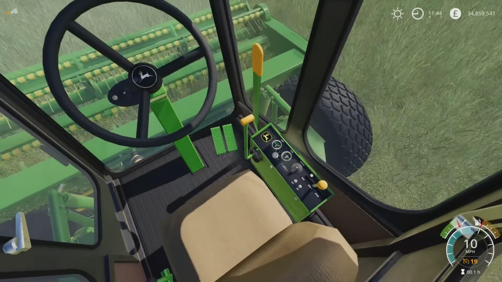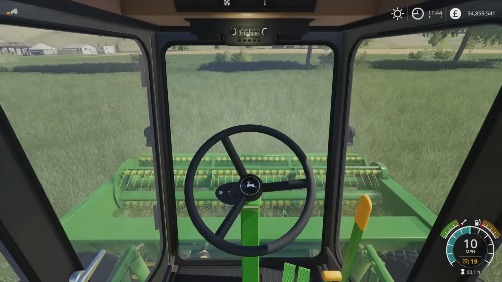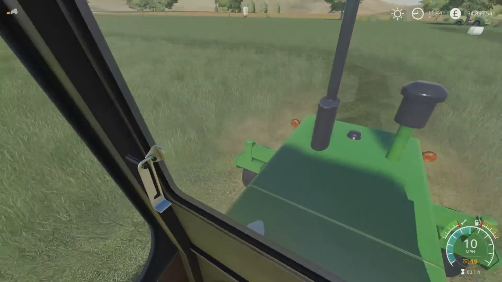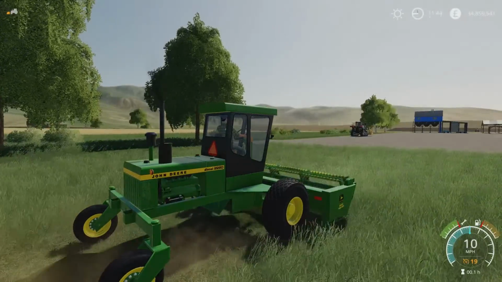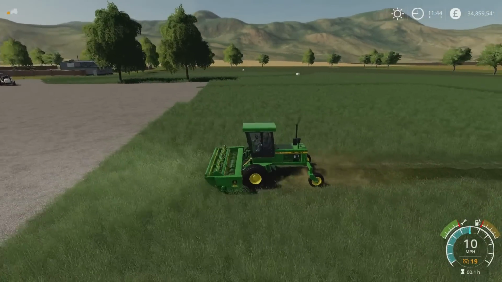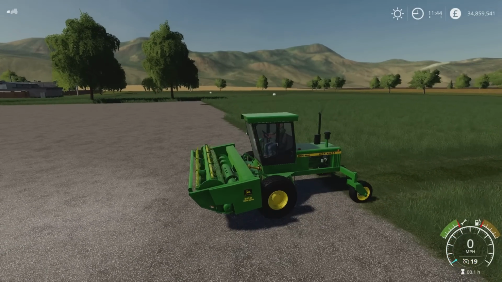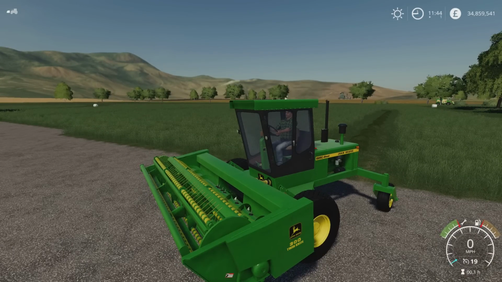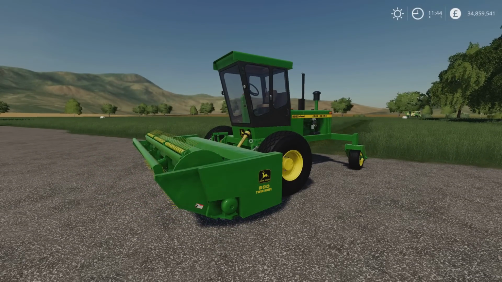Very nice in cab too, really nicely detailed, crisp detailing in there as well. Nice mod that. It's not going to be for everyone. Nice animation on the rotors and the auger. Lights off, drop that down. There we go. That's the John Deere Windrower by SleutjesModding.